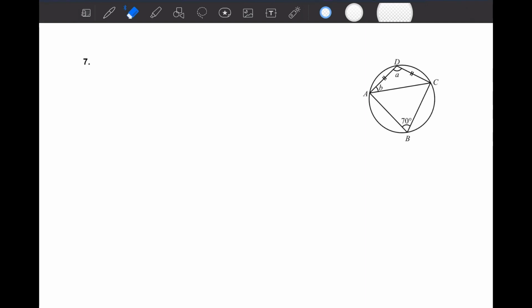So in this question here, let's look at the information. You still need to find the unknowns, A and B. And in here, let's look at what we have got. We have this 70 degrees here, and we have this as an isosceles triangle. So therefore, we know that this angle will also be your angle B because of base angles of an isosceles triangle. And this one here, adding up together will give you 180 because of opposite angles in a cyclic quadrilateral. So let's start with this here, because we can't find angle B if we don't have angle A. So let's start with angle A.